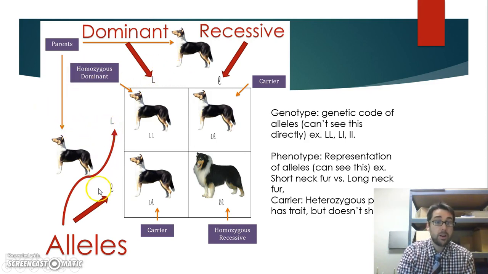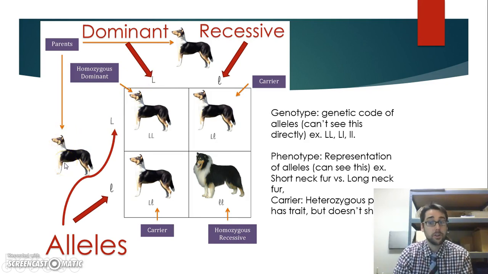So we have a big L and then a cursive L to show that we have 2 different alleles, which means that this person here is heterozygous. Because they have a dominant allele, this is their phenotype. It looks like there's something with the collar there, so the hair around their neck. Because they're heterozygous, if we cross them, these are the 4 possible different individuals we could have.